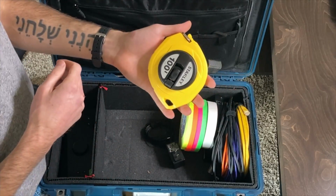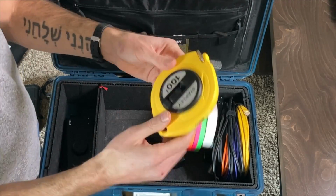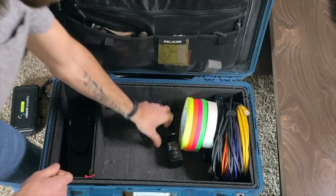Got a regular old measuring tape, so if I need to tape it to a PA as it goes up and measure it, if my disto is unavailable or just measuring a room. So I use that guy. It's a Stanley.